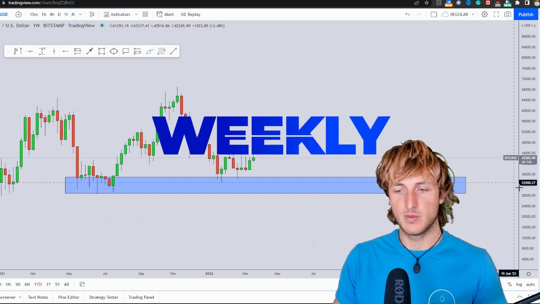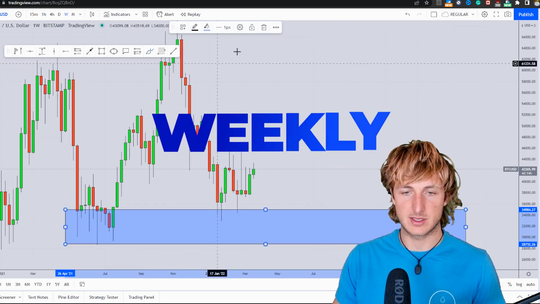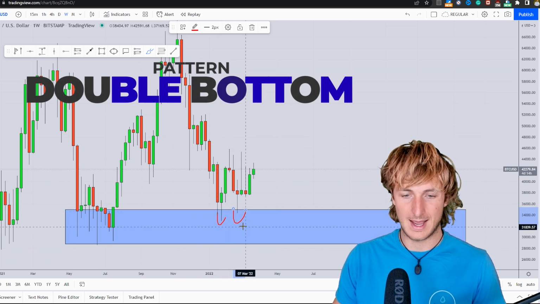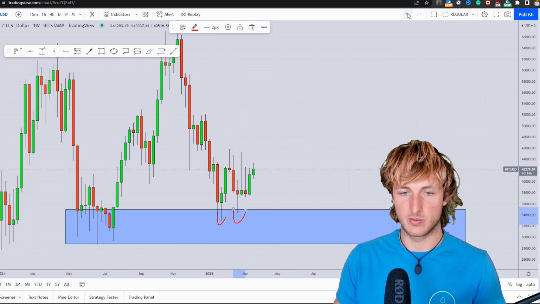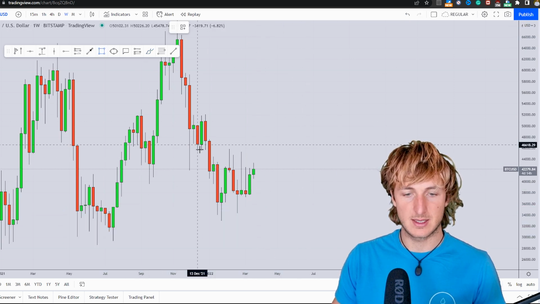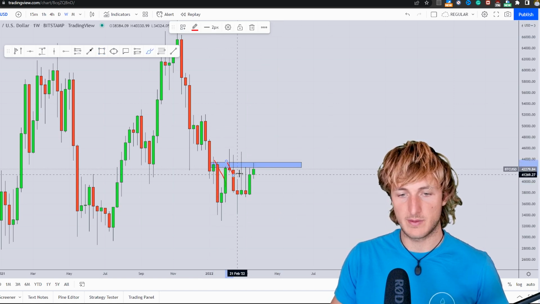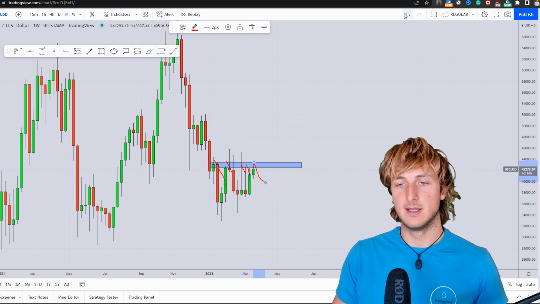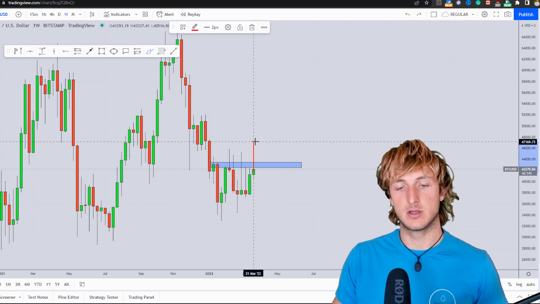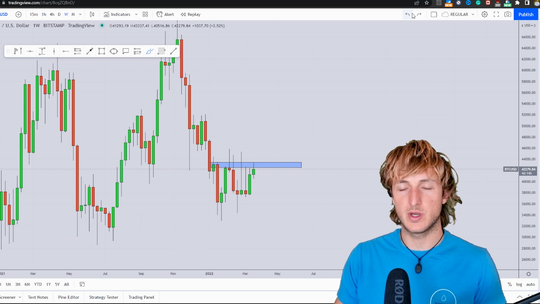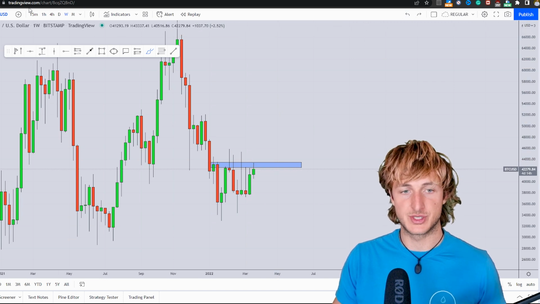Dropping down on the weekly, we can see how from a weekly perspective, the market has created a double bottom at this zone. In fact, we can see how we had a low here. Again, another low created here, so printing basically this double bottom. And at the moment, what we can see is that the market is testing the minor resistance that we have here. In fact, we can see how every time that the market tested this area in the past, it got rejected to the downside. So until we see a weekly close above this resistance, we cannot expect more continuation to the upside because we are still below weekly resistance.